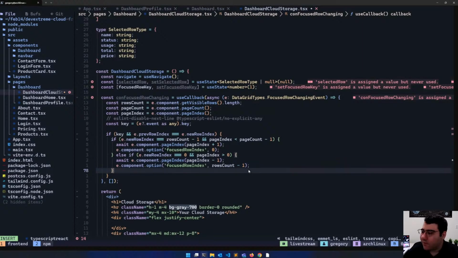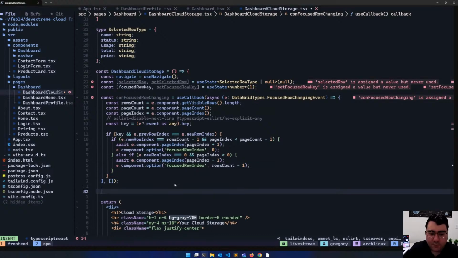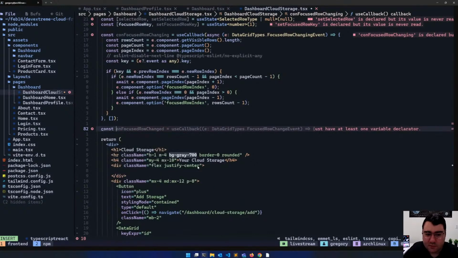After this, that's pretty much done. We need to create that other function, on focused row changed. Again, it's going to be a use callback.